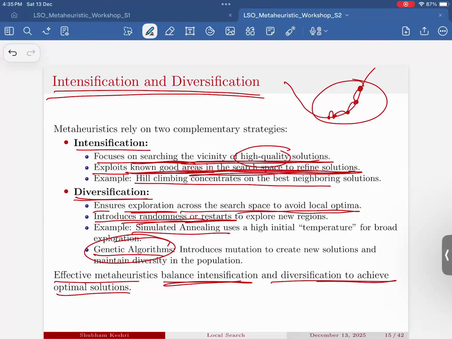By the way, landscape analysis is a difficult task to do. It is very difficult to answer what your landscape will look like. You have to go to the literature and see what people use, what people report, for example, which representation is better for your solution. For example, yesterday I told you for the traveling salesman problem, 2-opt is a better move than swap, right? And for scheduling problems, 2-opt is not a good move.